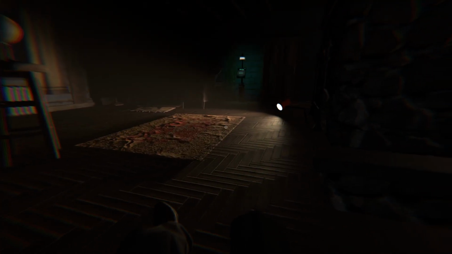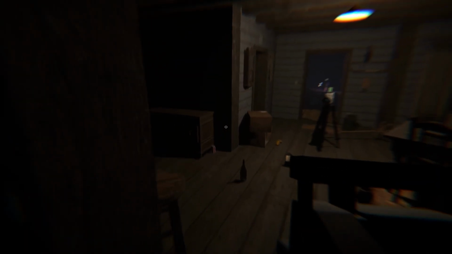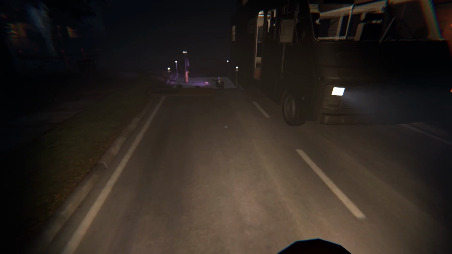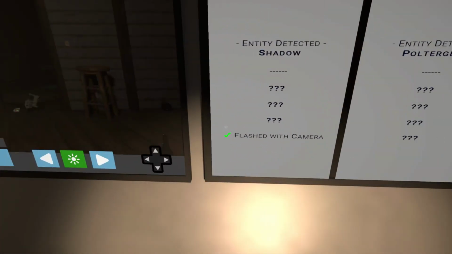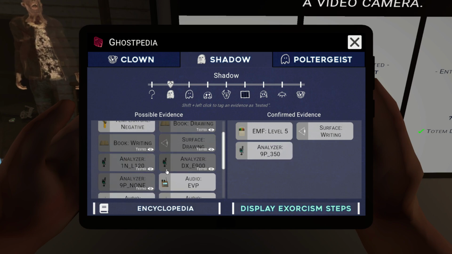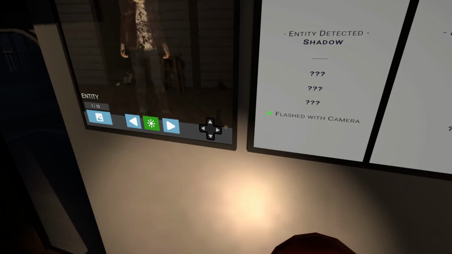Are you kidding me? What? That's not fair! Fuck you. What? Oh, it's 9P350! I don't get it! Is it the shadow? It has to be the shadow. I don't know how the shadow keeps getting 9P350. The shadow just keeps hogging the entity scanner every time. Really annoying at this point.